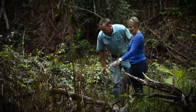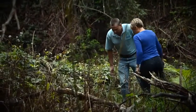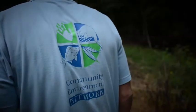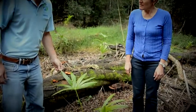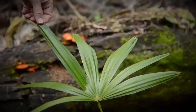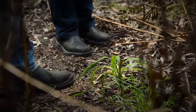Yeah, the CMA project involved restoration and bush regeneration on about 2 hectares of riparian corridor. The main target weeds were Mickey Mouse plant, lantana and short-lived privet. They got removed pretty much in the whole 2 hectares, and we also planted 200 native species, tube stock, bangalow palms. There's also cabbage tree palms and some wattles. There's also blue gum planted. So overall, very positive outcome considering the terrain.